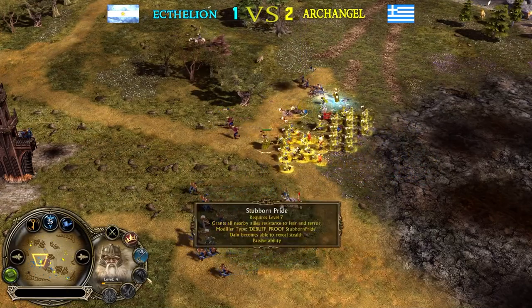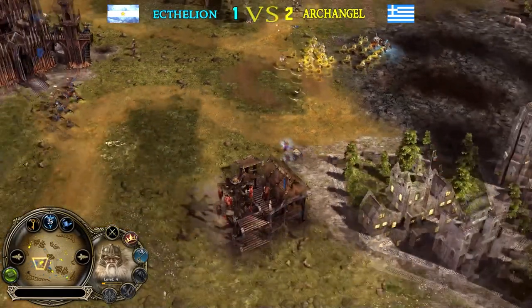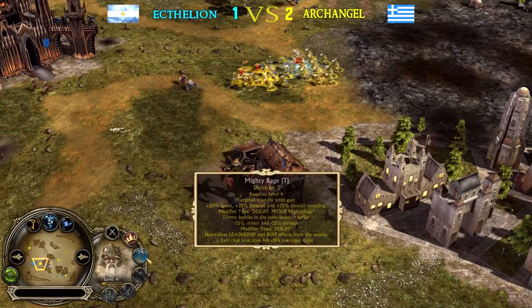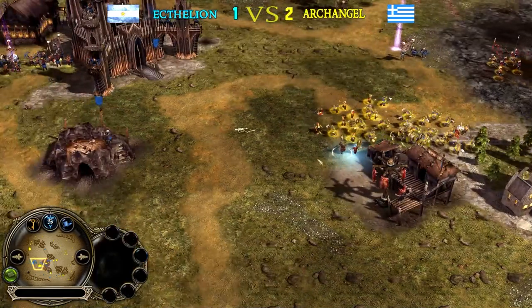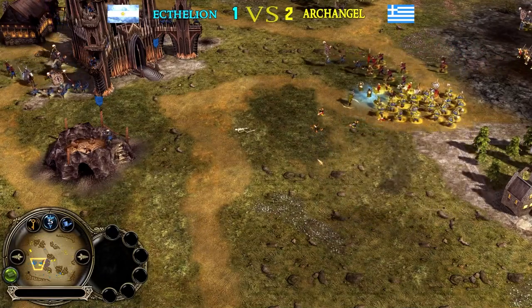Dane with level 5, actually no, with level 7, he has the Stubborn Pride, didn't know that, for the Fear Resistant, you know what I'm saying? And with the Mighty Reach, you are able to either make your own unit stronger or the enemy units weaker. Dane mod is so cool. Dane mod is kinda too crazy, you know what I'm saying?